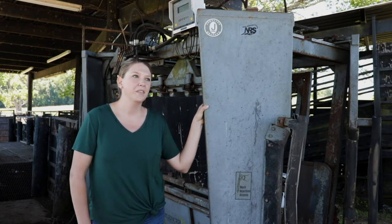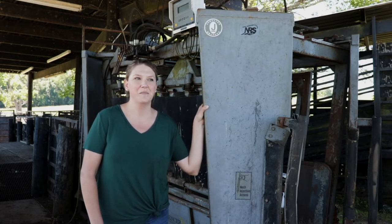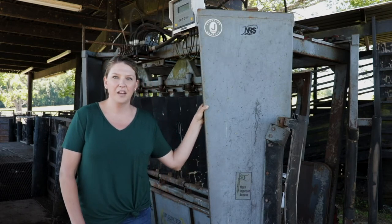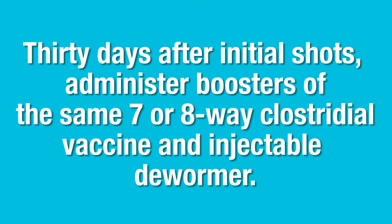so you don't have to worry about those throughout that heifer's life. Also, after you do those initial vaccines at 3 months, you want to come back about 30 days after that and go ahead and booster that same clostridial black leg tetanus and injectable dewormer. So you get the 2 rounds of all of those vaccines in those calves.